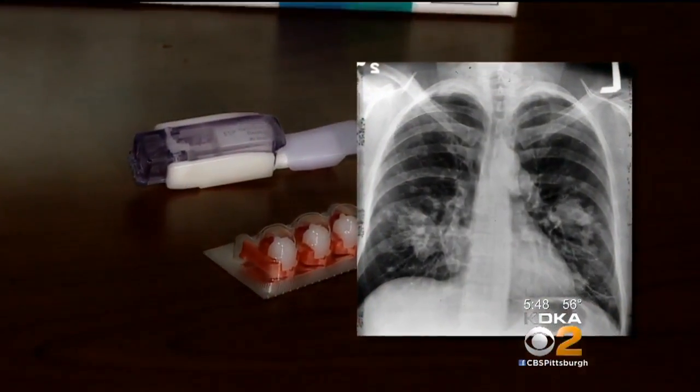Very few insurances are paying for it now because it's very expensive. There are a few case reports of cancer. It's irritating, and if you remember, insulin is a growth hormone, so when you put insulin in the lung, there's always that fear that you get growth of lung tissue as well.